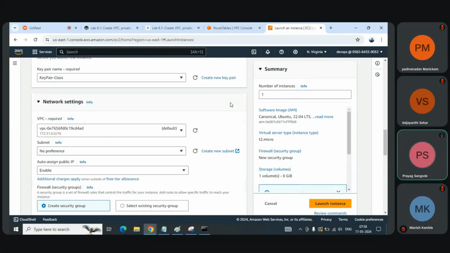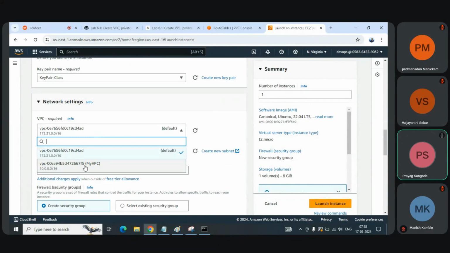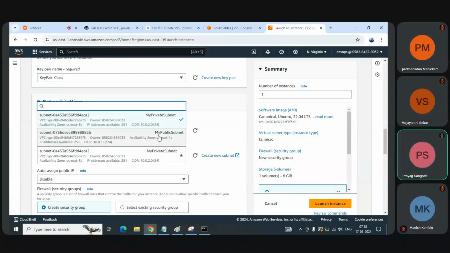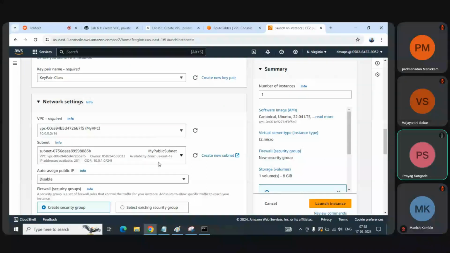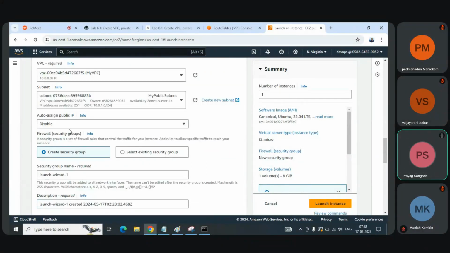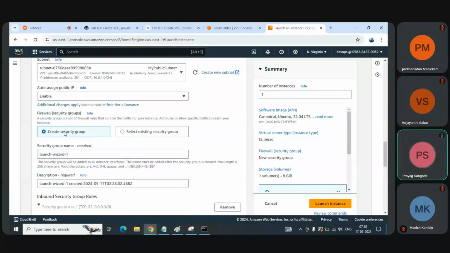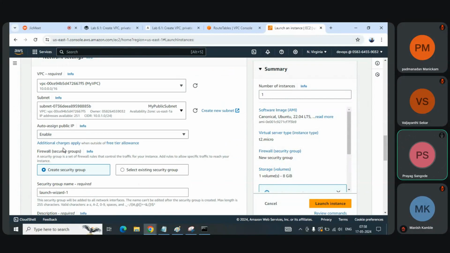In network settings, this is important, choose the VPC which we created, my VPC, and the public subnet. We want it in a public subnet, so US East 1A. And it should have a public IP address. Only the public subnet will have the public IP address.